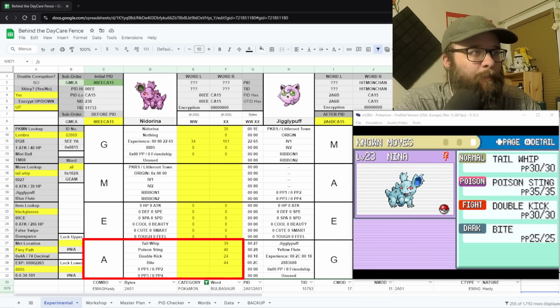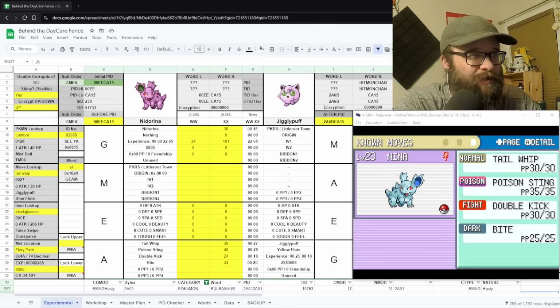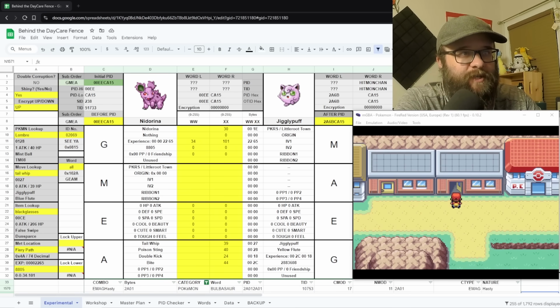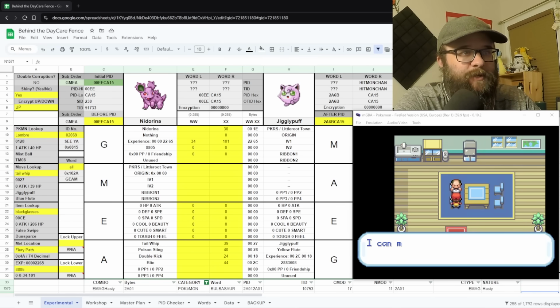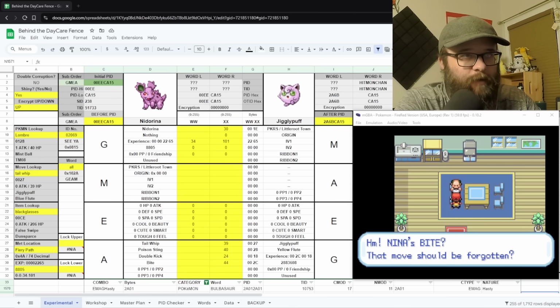We have Tail Whip, Poison Sting, Double Kick, and Bite. And for the first step of the glitch, we actually need to go to the move deleter and delete every move but Poison Sting, and I'll explain why in just a minute. The move deleter is found in Fuchsia City, right inside this house. And then we just go to this guy, and then one by one, delete these moves. Okay, so here's my last deletion, and now Nina only knows Poison Sting.